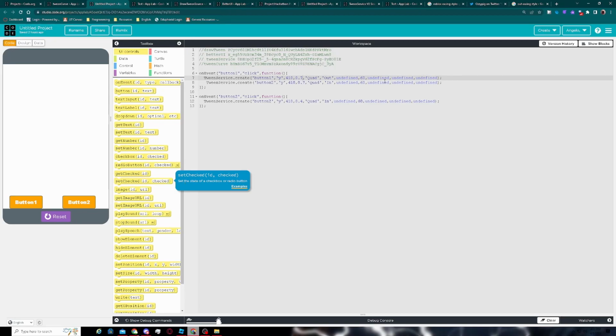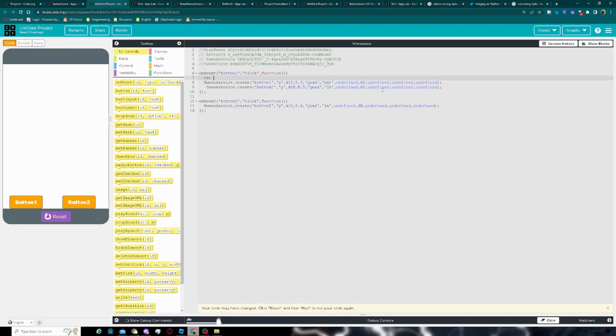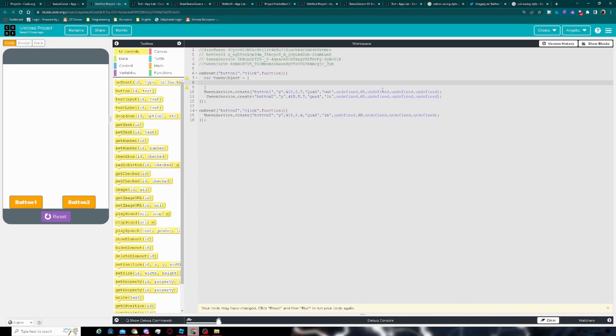But this does bring up a problem. If you want to create multiple tweens, you're going to have to type out all these parameters, which, you know, would suck. So instead, what you can do is create a tween object. What this tween object can do is store all the properties you want in it, and you don't have to define the properties you don't want.